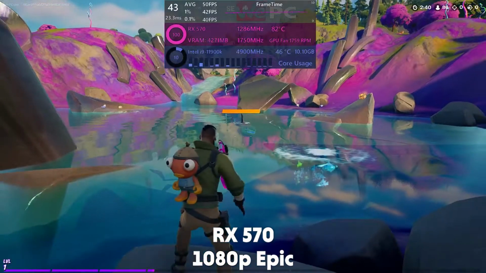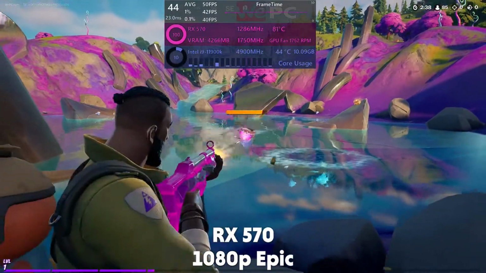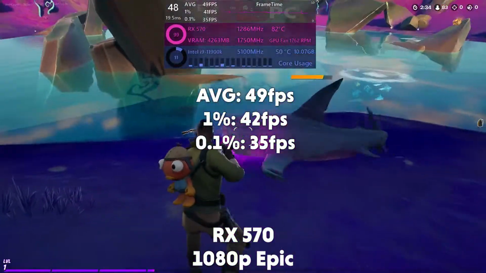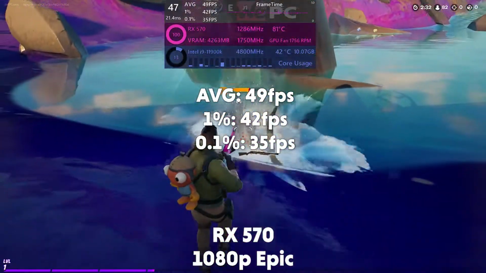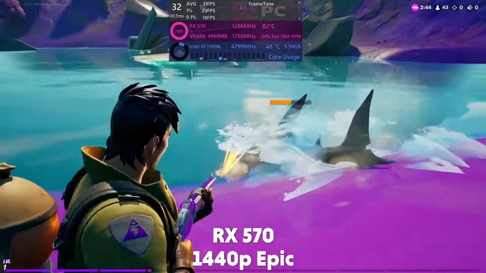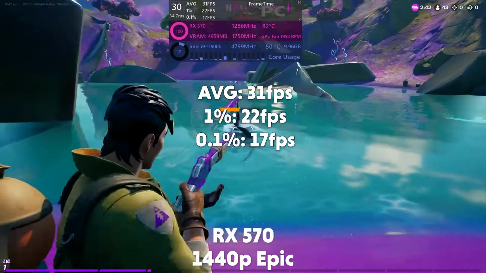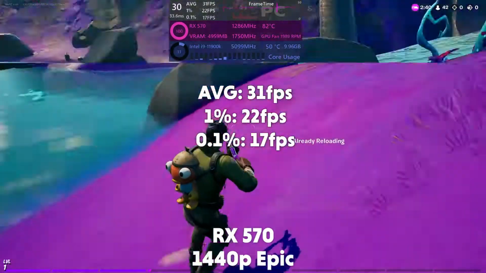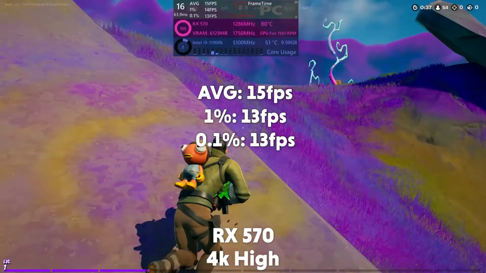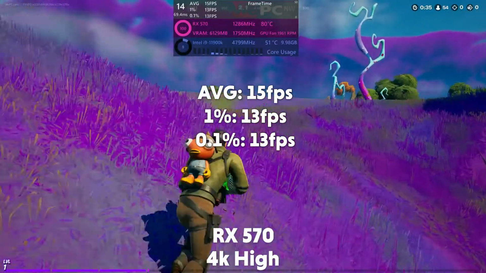Then knocking it down to an RX 570, and at 1080p it averages 49 FPS with a 1% of 42 and a 0.1% of 35. Then at 1440p it averages 31 FPS with a 1% of 22 and a 0.1% of 17. And then at 4K it averages 15 FPS with a 1% of 13 and a 0.1% of 13.